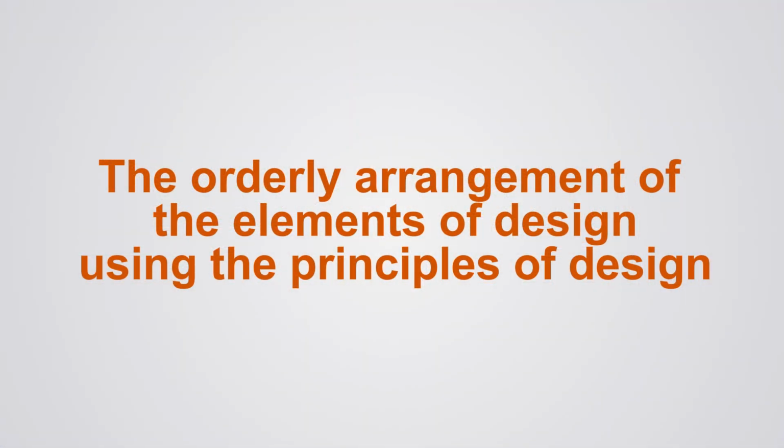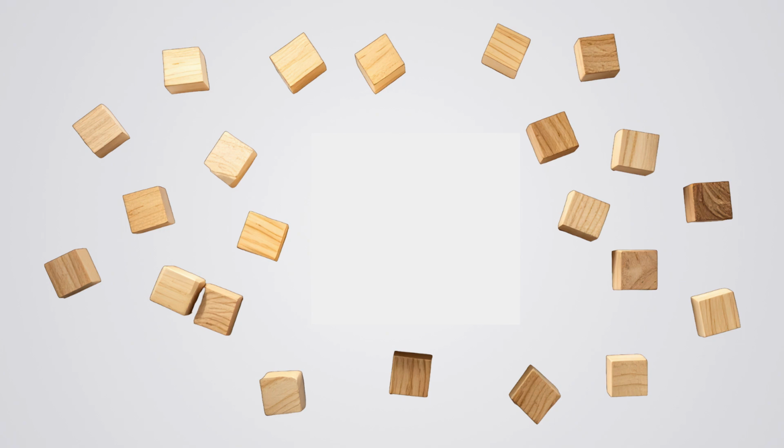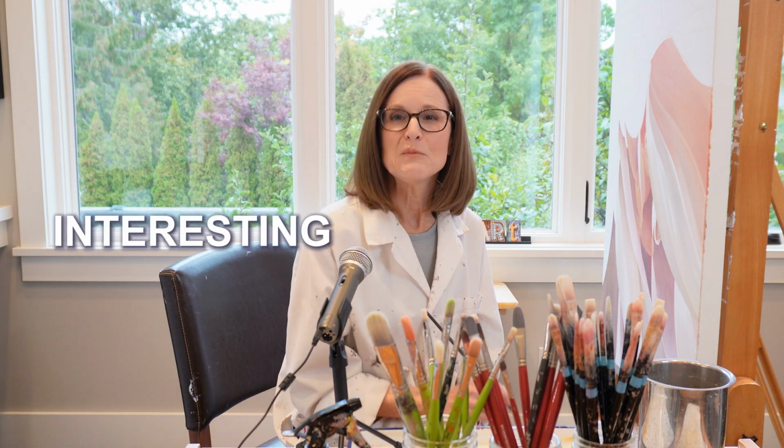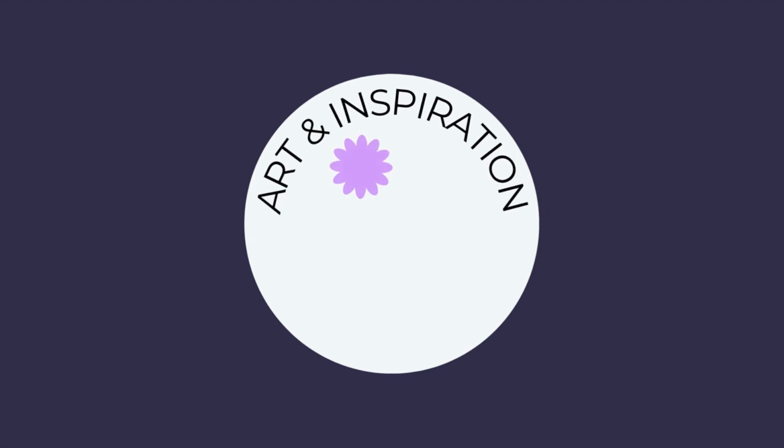Now, composition can be defined as the orderly arrangement of the elements of design using the principles of design. Think of it like this. The elements are like your basic building blocks, and the principles are the ways you arrange those blocks so they work together. When you understand and apply these tools, your work becomes more interesting, more engaging, and more powerful.